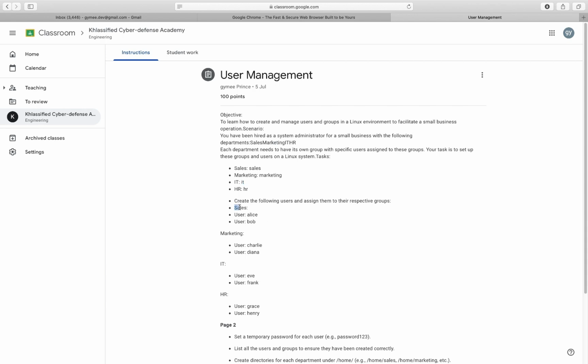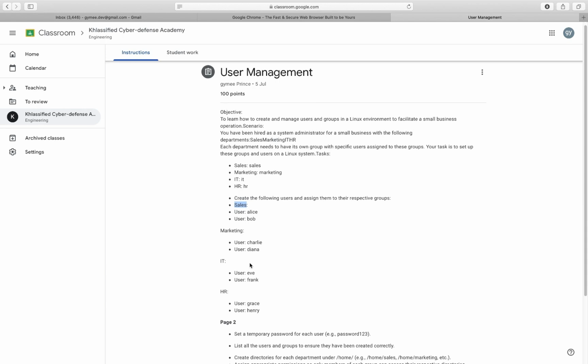For sales, Alice and Bob will be users in that group. Then Charlie and Diana will be users in the marketing group. Same with IT, Eve and Frank. Then HR, Grace and Henry.